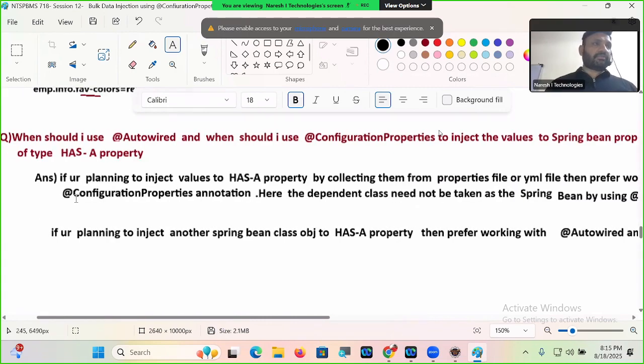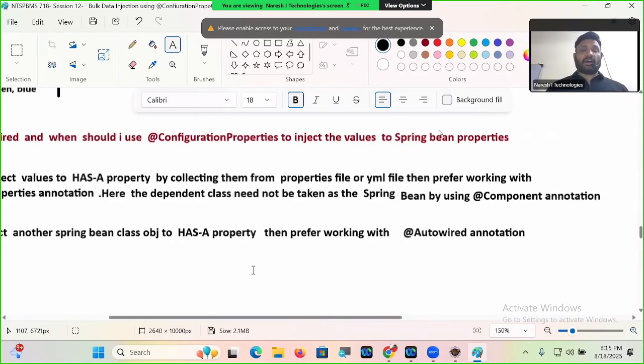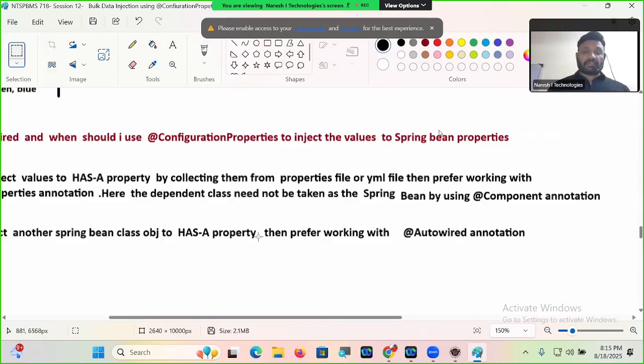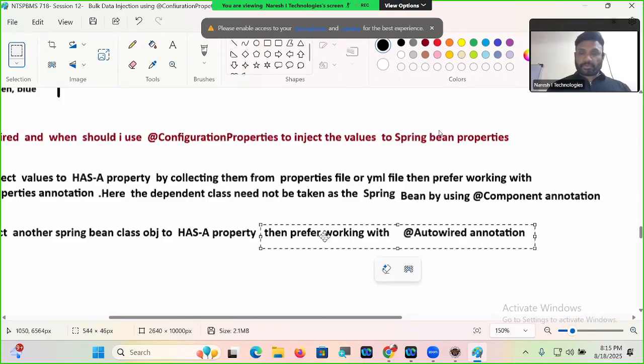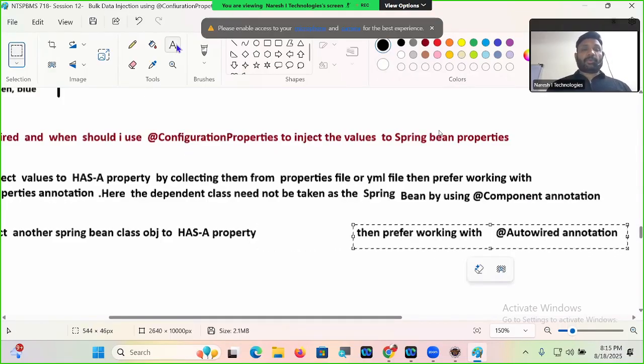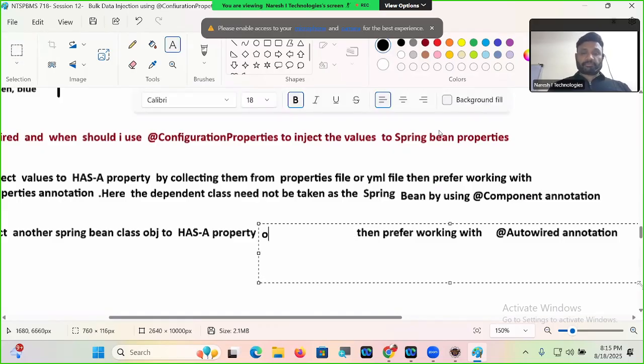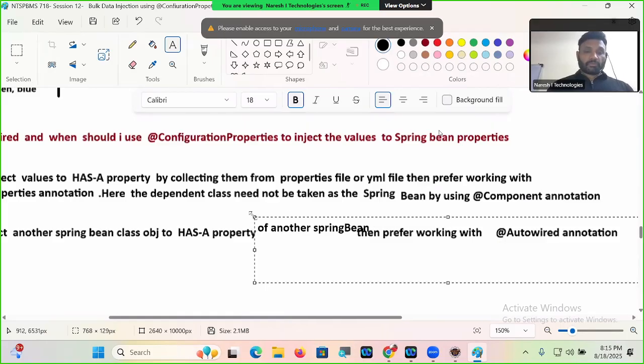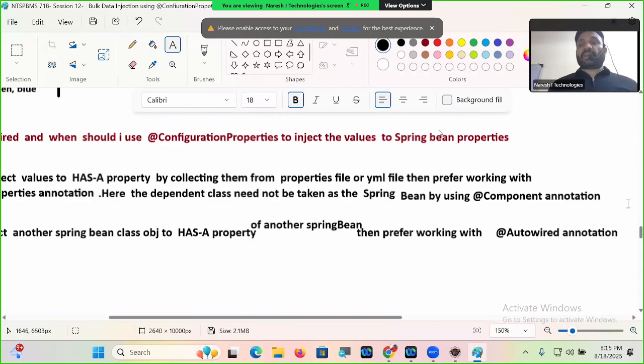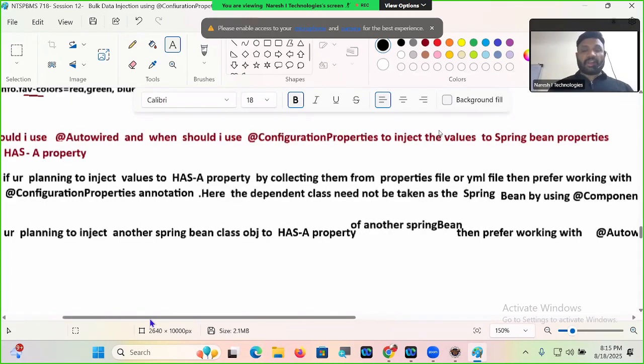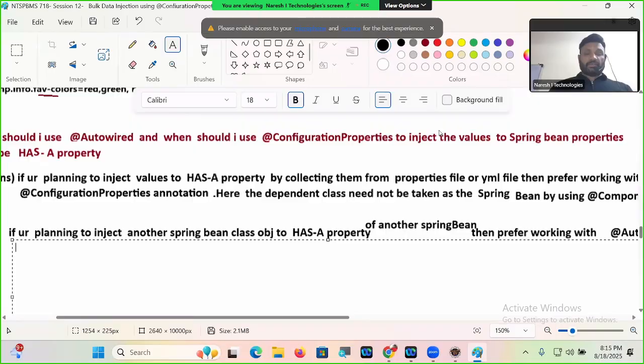If you are planning to inject one Spring Bean class object to a has-a property of another Spring Bean class object, then prefer working with the @Autowired annotation.